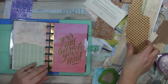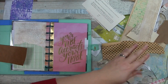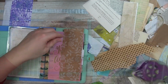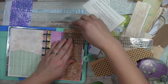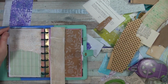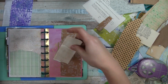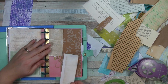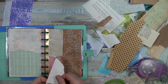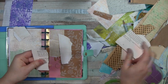Moving on to another page where I had done the ledger paper on the left, I wanted to cover up a lot of this other page. Another trick that I use is to put the glue directly on the page, or the tape runner in this case, put that down where I want it to be covered, and then place the papers on around it and tear the edges. I like using torn edges. I like that style, so there's a lot of tearing, and I do use the smaller scraps.